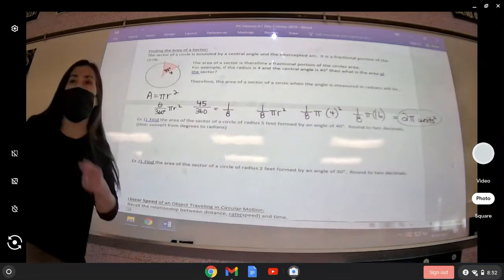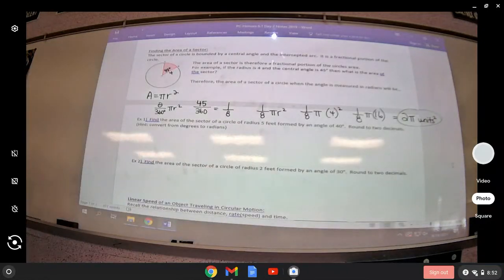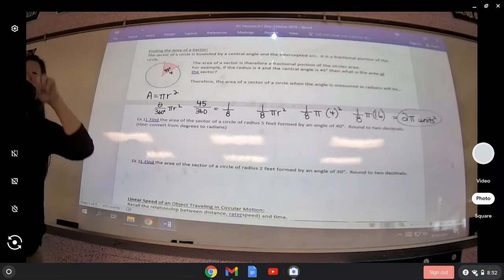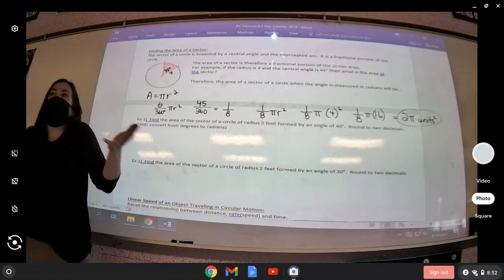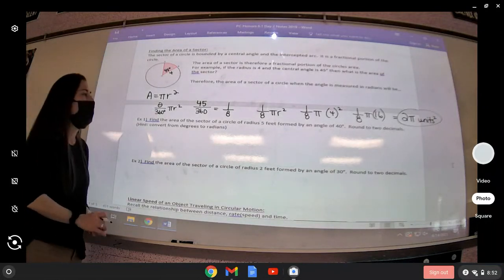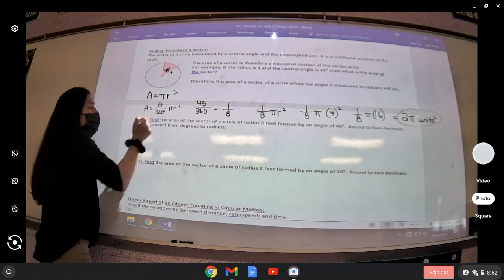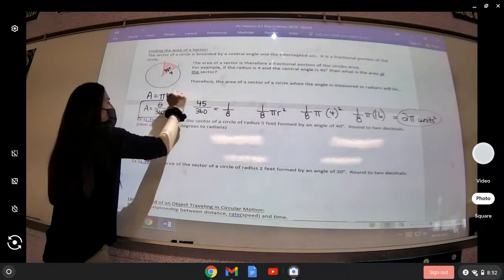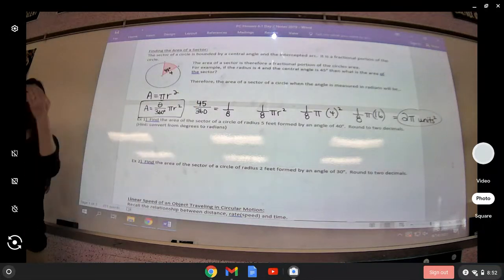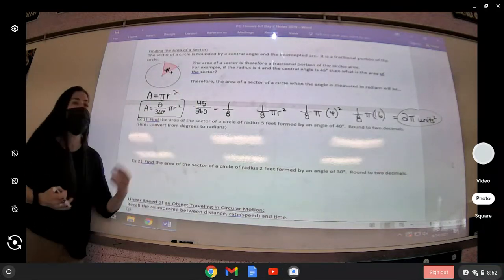And that would be the exact area, otherwise the area is 6.28. And again, it has nothing to do with the amount of radians living inside the circle, it's just by chance that's the area of this sector. All right, so again, it's a fractional portion. So the area of your sector will equal whatever the angle is in degrees out of 360 times pi r squared.